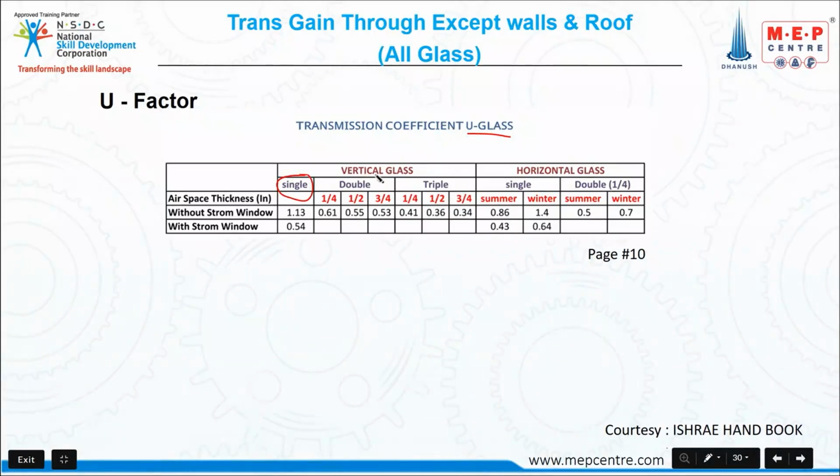Why? Because I never said glass is made of double pane or triple pane. We said glass is made of ordinary glass. That's it. Here one more option is there with storm windows and without storm windows. So storm windows is nothing but for a window, there will be one extra layer of the window to protect the window from bad weathers. Mostly in India, with storm is very less. Okay, we always go without storm. We'll be having a single window glass.